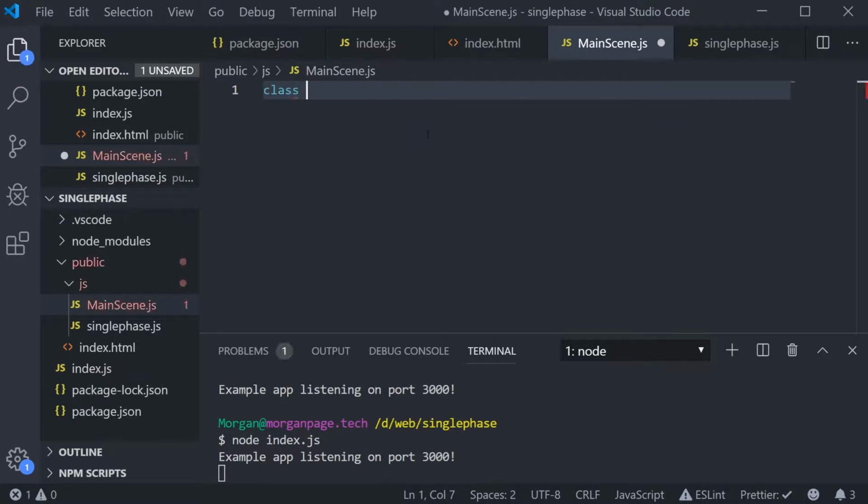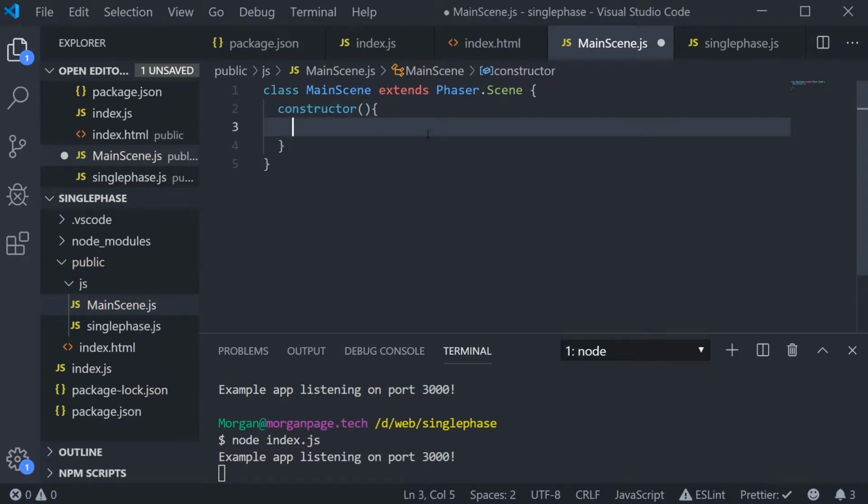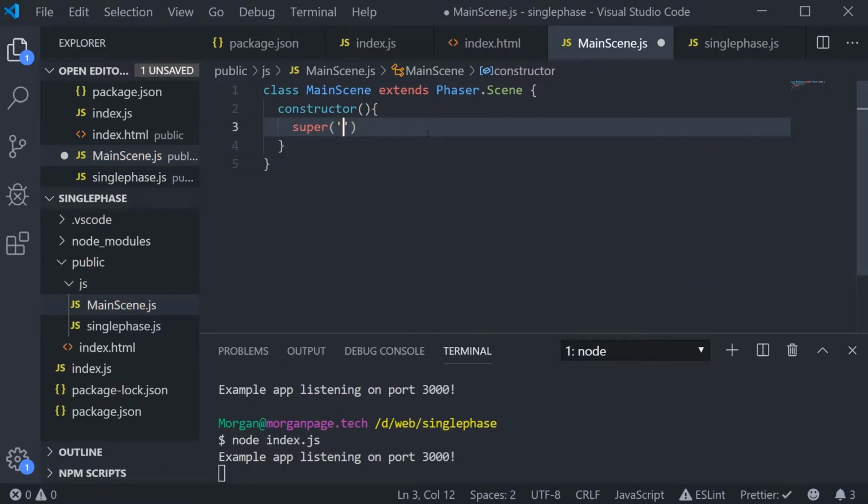Create a class called MainScene, and this extends the Phaser class called Scene. Now classes always need to have a constructor, so let's create a constructor. We actually have to call super with the name of our scene, so we're going to call this MainScene.